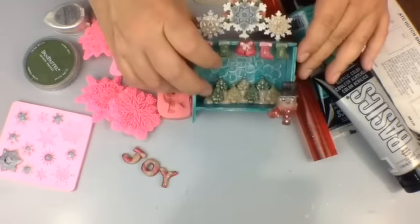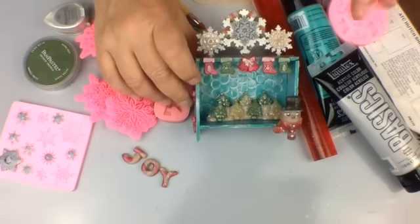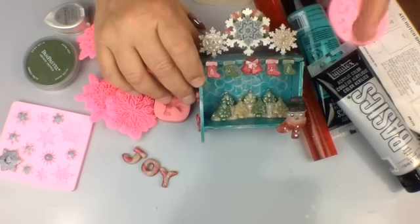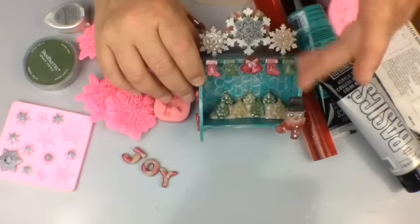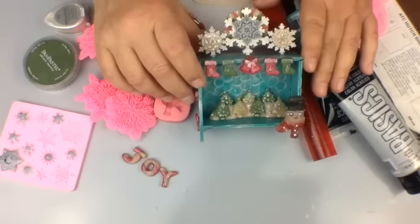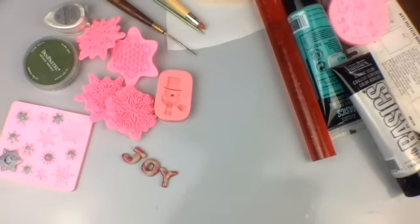When I initially saw this, after I put it together, I thought it would be really cute hanging stockings from, like a fireplace. But I didn't want to go the traditional fireplace route and put wood in there. It wasn't that exciting to me at the moment because I had all these things to play with. So I went a different direction. I'm not finished with it, but I'll show you where I'm going with it.